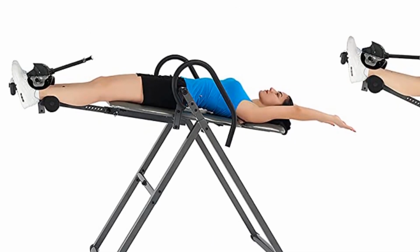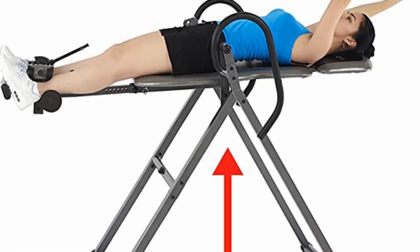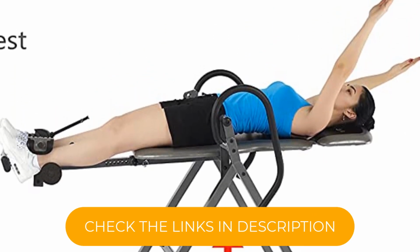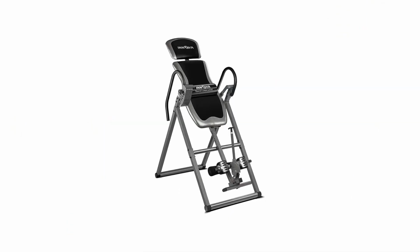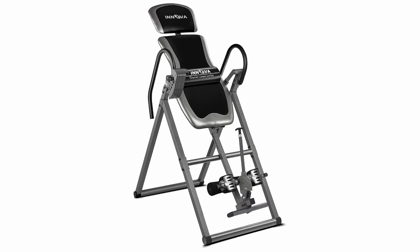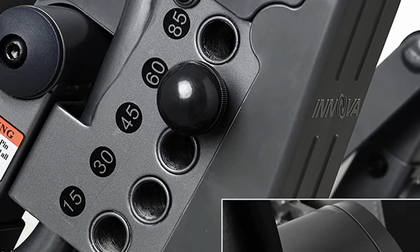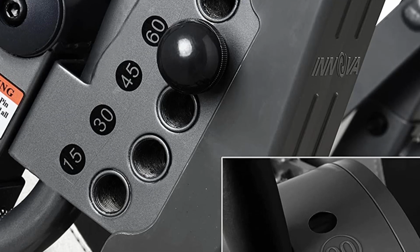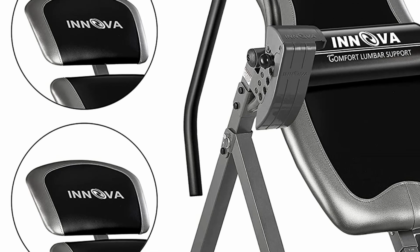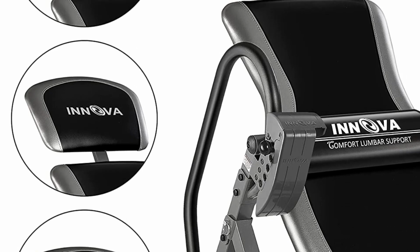This sturdy table comes with a variety of unique features, starting with its wide backrest pad and ergonomic foam handlebars. While these look fairly basic at first, we were surprised at how much comfort and support they provided. We also liked the True Balance system, which made it easier for us to find our center of gravity. The system has 2 adjustable parts, which is not seen on most inversion tables. Another feature that impressed us is the 6-angle pin system. This made it easy to adjust the table so that it remains in a safe and comfortable position. Many inversion tables, particularly older versions, use an old tether strap system which tends to loosen after repeated use.